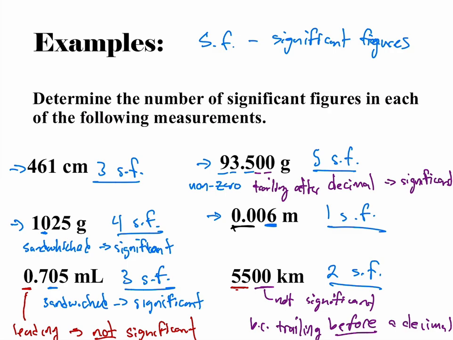Right. And so for this number, how many digits do we need to include if we wrote it in scientific notation? 2, right? Because remember, in scientific notation, the coefficient always has the number of sig figs in the number itself. So that's another reason why scientific notation is usually a little bit easier to understand. Instead of keeping track of all these leading zeros here and saying, okay, well that's not significant. If this was in scientific notation, it would just be 6 times 10 to the minus 3. You only have one sig fig there.